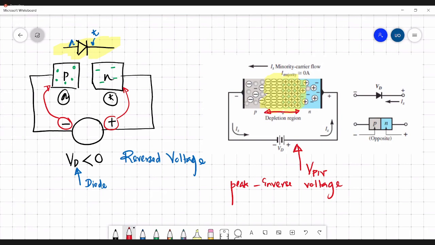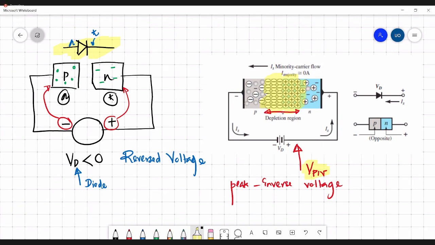Okay, so if you apply a negative voltage across the diode, the maximum voltage this particular diode can tolerate is this peak inverse voltage. If you increase the negative or reverse voltage beyond that peak inverse voltage, you can't see a diode action anymore.